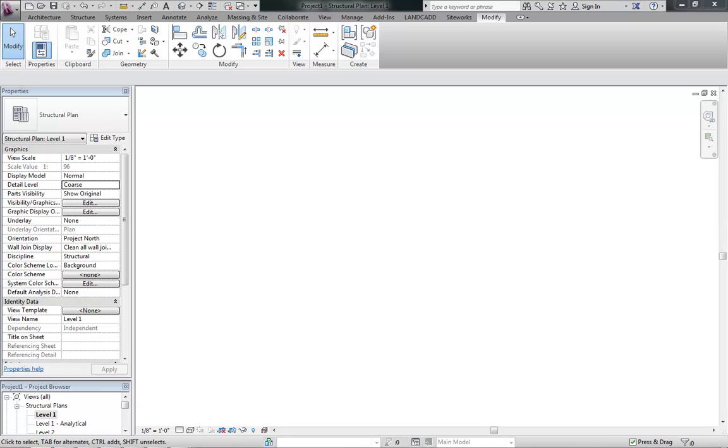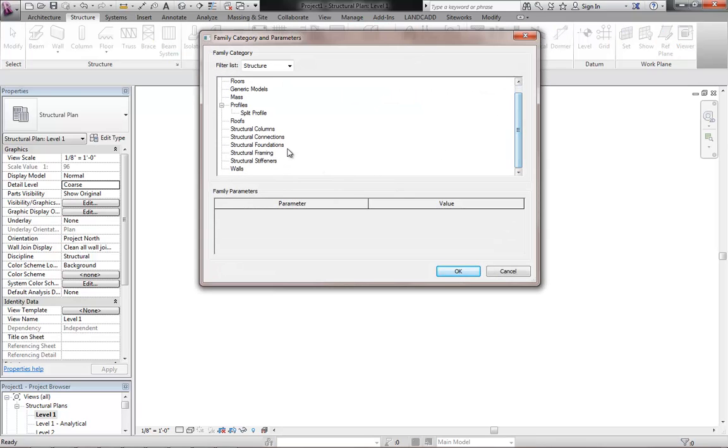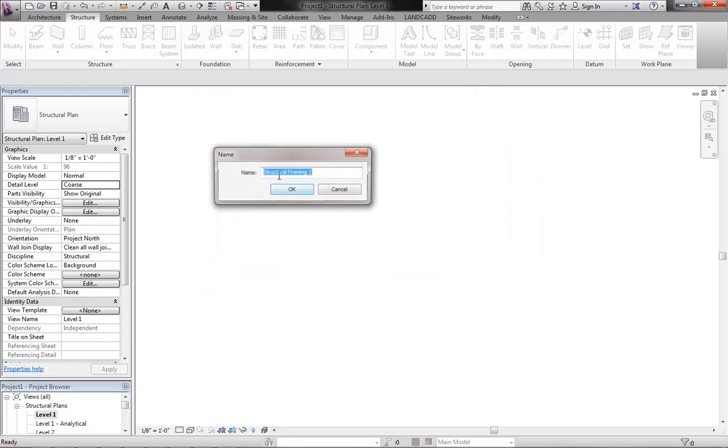To make a beam family that is straight on one end and curves, basically what you'll do is go to the Structure tab here, and then in the Component split tool, select Model In-Place, and then make sure that you select the family category to be Structural Framing. Click OK, and then call the beam Curved Beam, and I'm not sure the size here, but we'll just say 12 by 14. And it might be another size, but you'll get the idea.